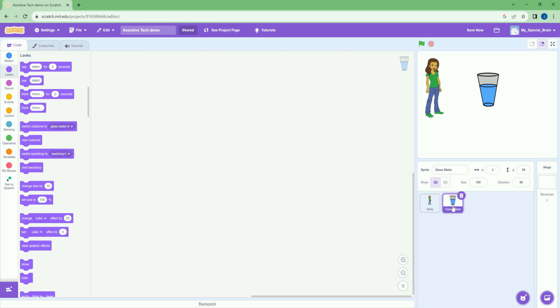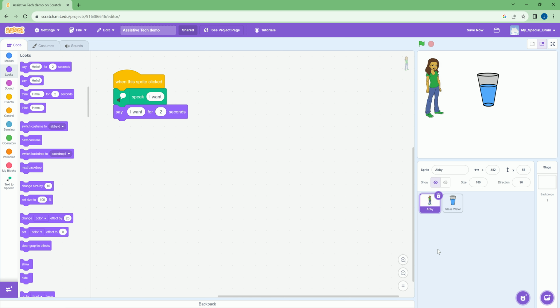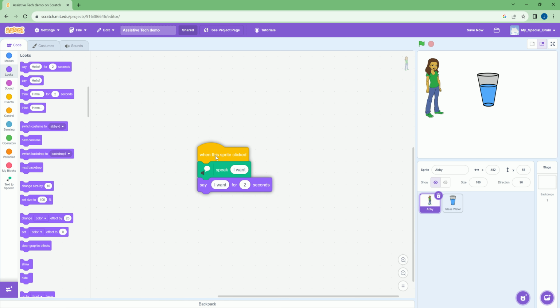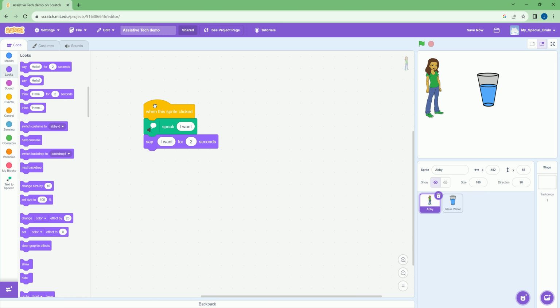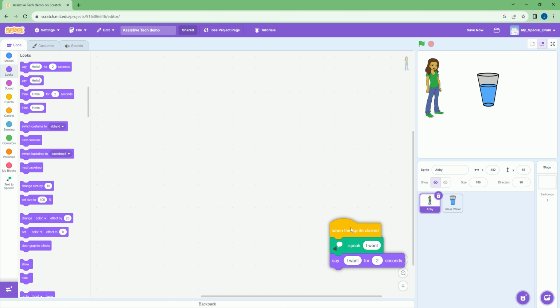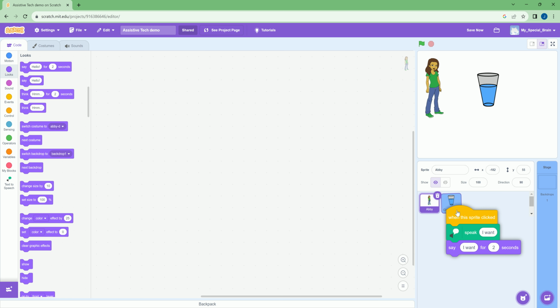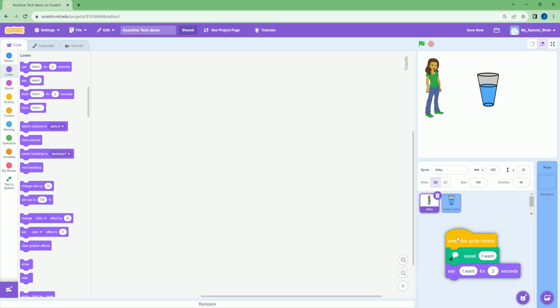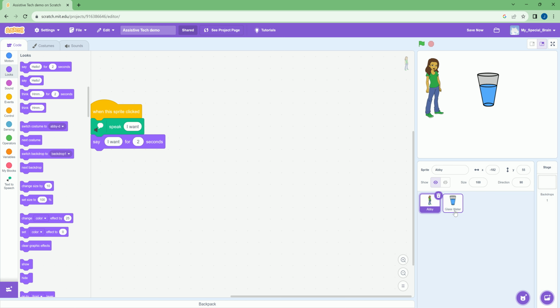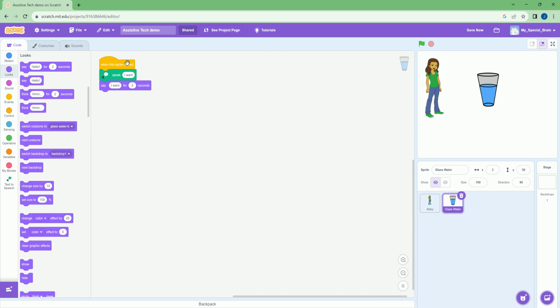And then if I click on the glass of water, I can pretty much do the same thing. Now I'm going to be using the same exact blocks, so to make it a lot quicker, I can just click on Abby again and grab the whole stack. If you grab the first block, it'll bring all the ones connected to it. If I hover it over the little icon, you see it shake a little bit. I let go, and now if I click on glass water, I have those same exact blocks.